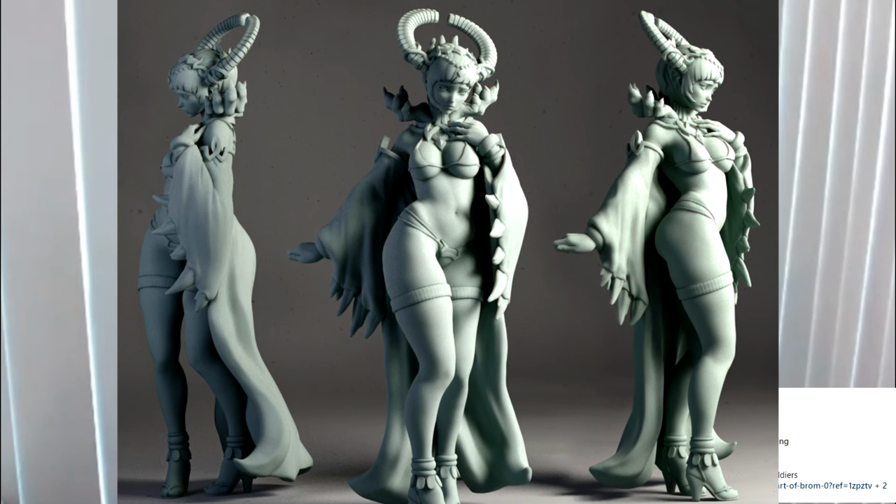And I'll pop a little link in our chat so you guys can have a look, just in case you don't know exactly which one I'm talking about. But there you go. Yeah, really great model. I have wonderful memories of it, because that's the first Kingdom Death model I ever painted. And it was back when I was trying to get more serious about painting, so 2015, 2016. And yeah, it was an awesome figure.